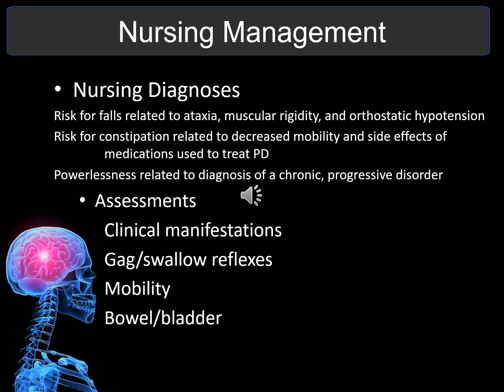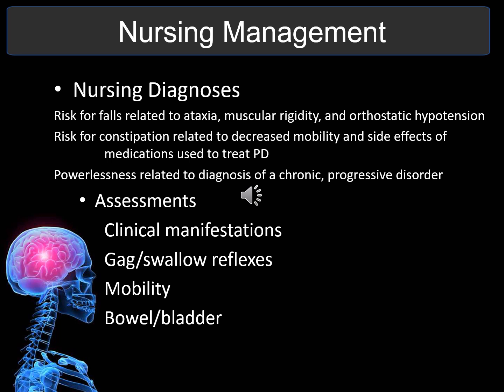A lack of balance between these leads to tremors, rigidity, and bradykinesia. So that's why we see those symptoms of Parkinson's. We're concerned about our gag reflex. They may have difficulty swallowing, meaning we now have excessive drooling, and we are at higher risk for aspiration because of ineffective swallowing. We have issues with mobility, ataxia, bradykinesia, and postural instability. It really decreases physical mobility and the ability to complete activities of daily living. We also have to look at bowel and bladder function, which makes our patients at higher risk for incontinence and constipation.